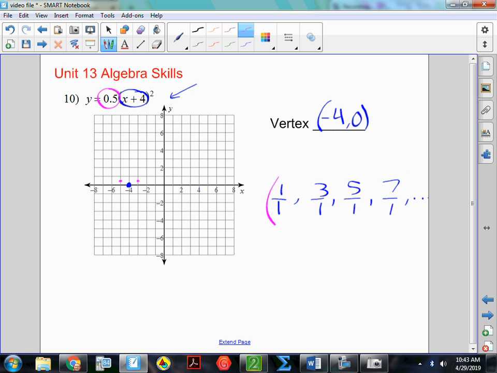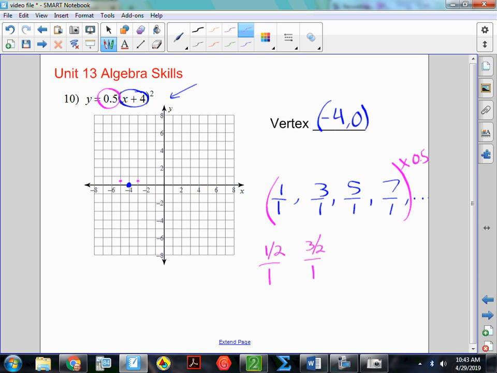Okay, I can take this pattern and I can multiply by 0.5 to see it. You can use 0.5, you can use 1/2. I think I'm going to use 1/2. So that's going to be 1/2 over 1. So I went over 1 up 1/2 if I'm looking at a slope, or up 1/2 over 1. The next one's going to be 3/2 over 1.